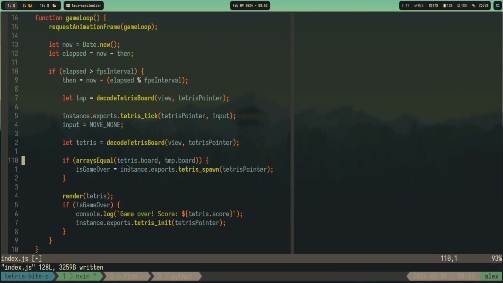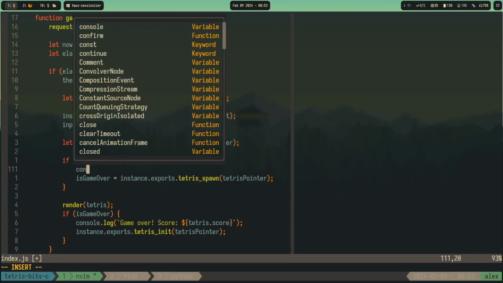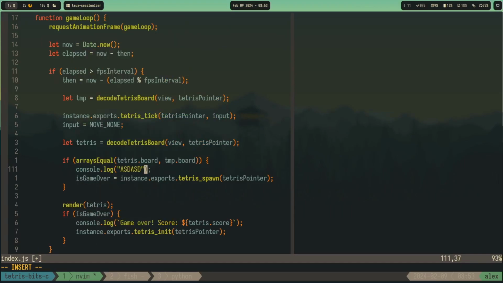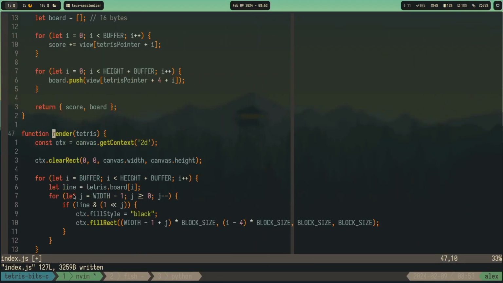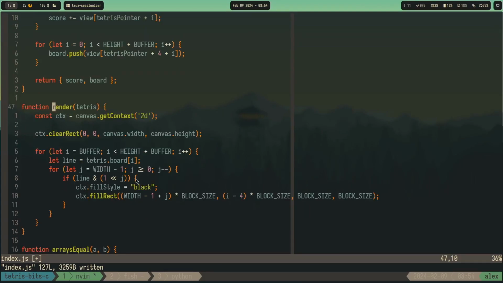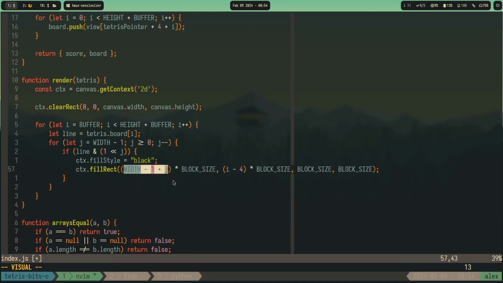Okay, whatever. It printed it multiple times. So in render, is there something wrong? Oh no, it's minus j. Yeah, it was minus j. Okay, now it's fine.